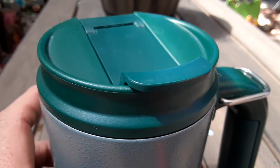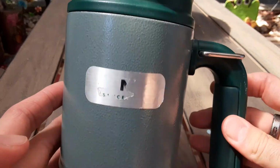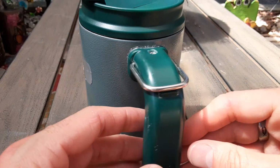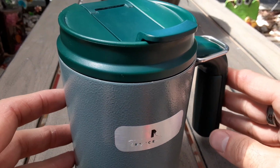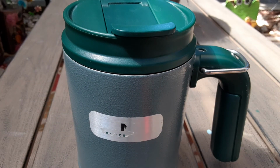But just a great design. I really love this, and so many of the Stanleys are very tall, and this one's just kind of nice and stout, and is perfect for camping. It is the Camp Mug, so even if you just wanted to use it for hot chocolate or whatever, you don't have to use it for coffee. That's what I use it for. But I've used it for water, for soda, lemonade, whatever. It works great. I would recommend cleaning it out really well before you start rotating a bunch of drinks, or it does end up starting to taste like coffee or whatever.